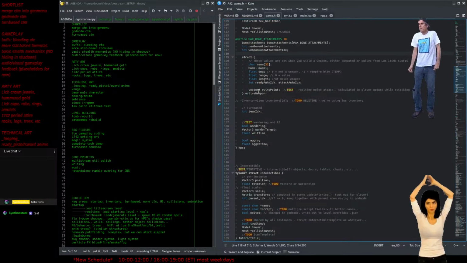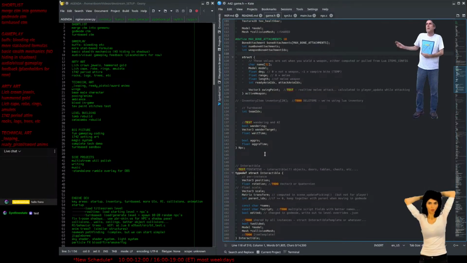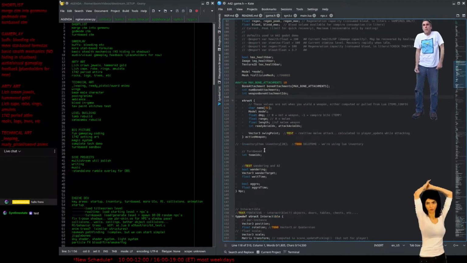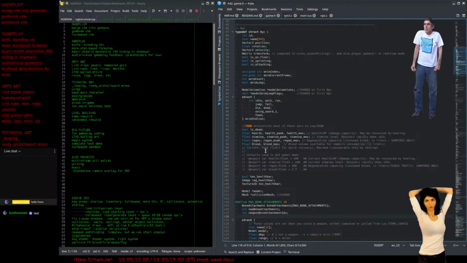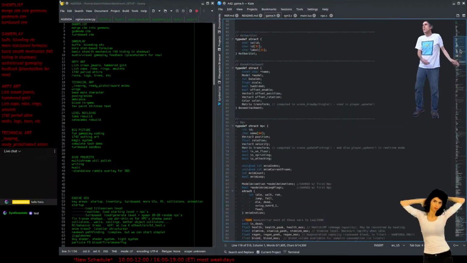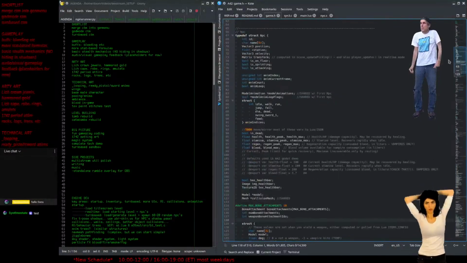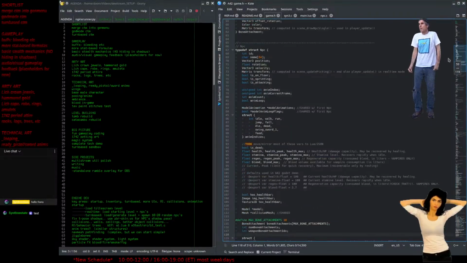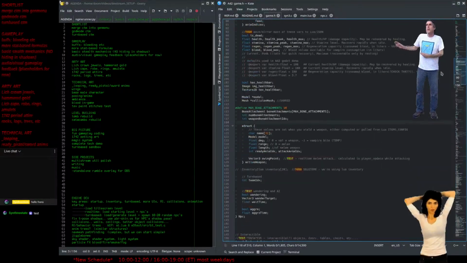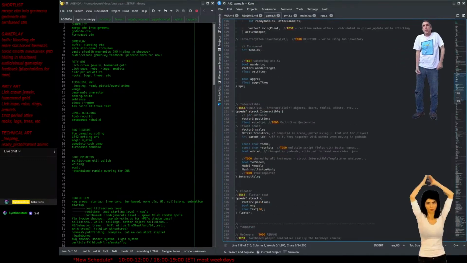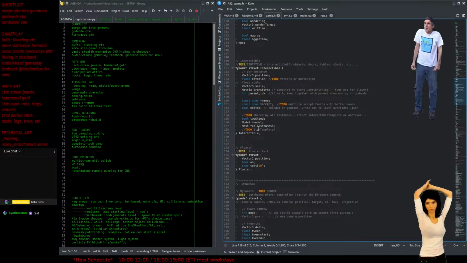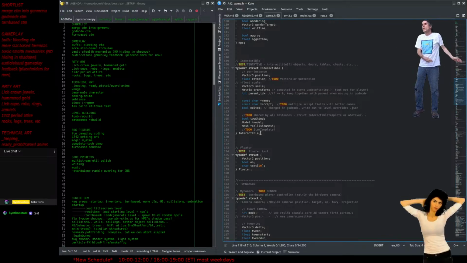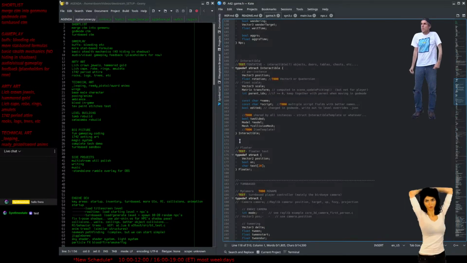Nope, it's all there. Yeah, we pretty much need all that. And then what about this stuff? Those are objects basically.